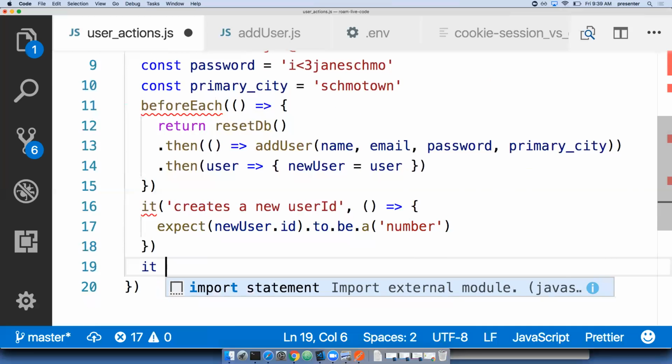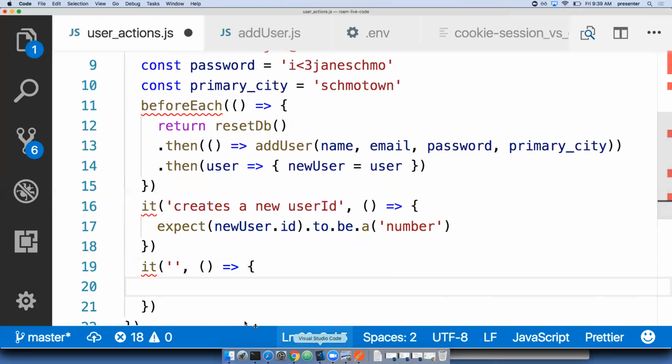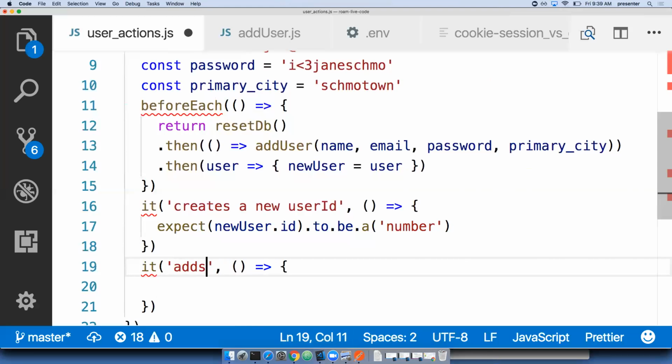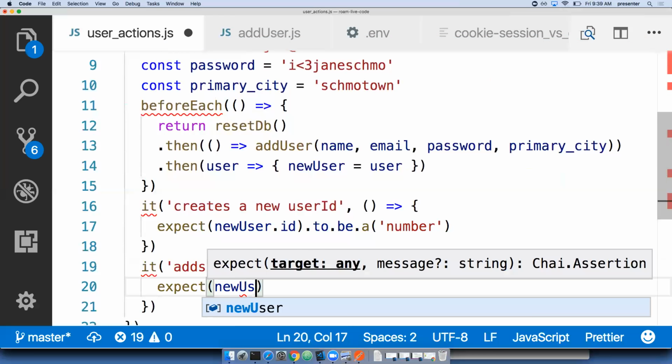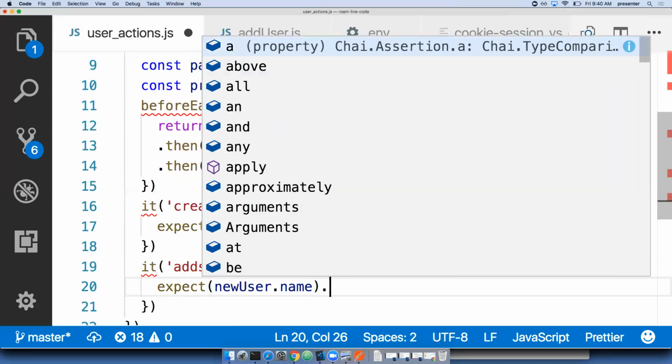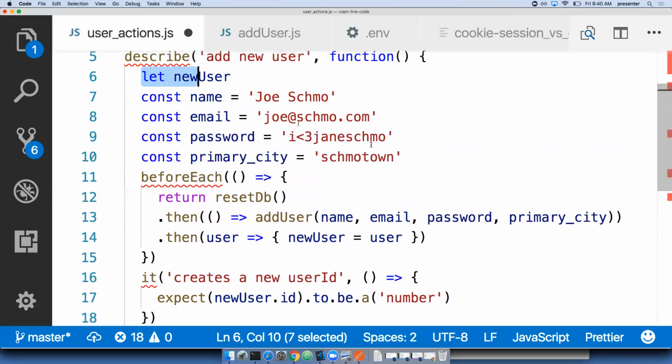And then, so what else do we want to test? Yeah, so it adds the name to the database. Expect new user.name to equal name, and I can use that because I scoped that outside the before each.